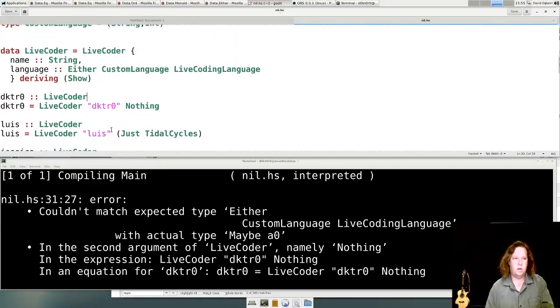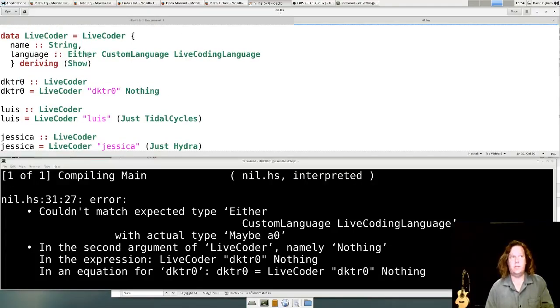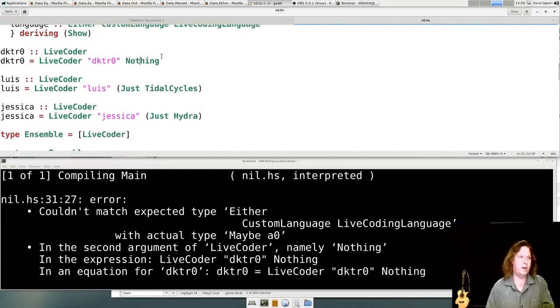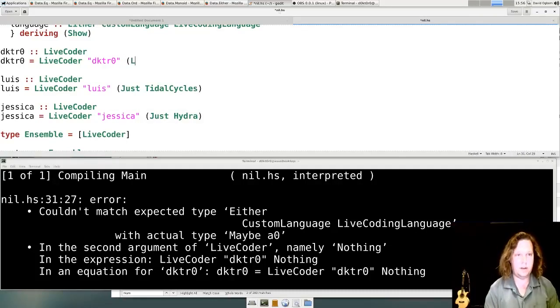Oh, right. So the error here in line 31 is that in our 3 live coders, we're still using maybe values, but we changed the definition of a live coder to be either values instead. So yeah, that's not going to work. So my language is going to be left, and I'll reveal the name of my super secret language I've been working on the last few days. My language is going to be the left value punctual. Oh, actually no, it was a string and a cool factor, and let's be honest, the cool factor is pretty much off the charts, but we'll call it 11.